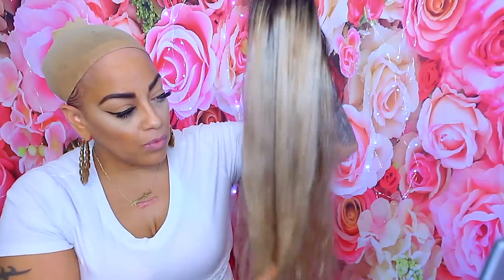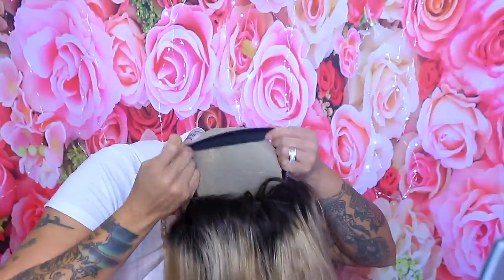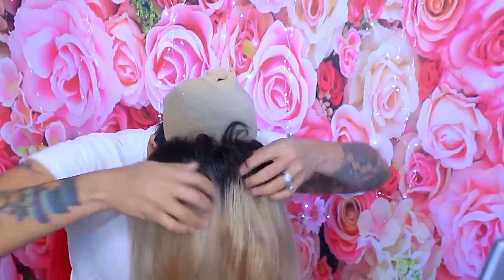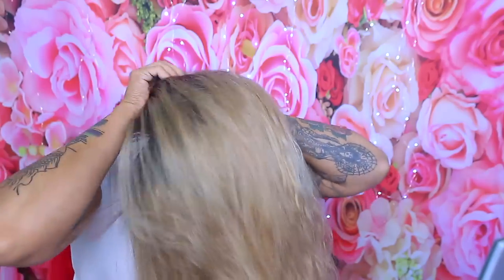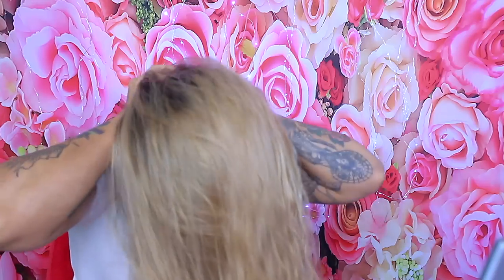So this is a 22-inch 360 lace front, and it has 150% density. The color is a 1B27. And prior to this video, I did pre-tweeze or pre-pluck the hairline, and I also did bleach it. And I did go ahead and use my Marc Daniels purple shampoo just to tone it.